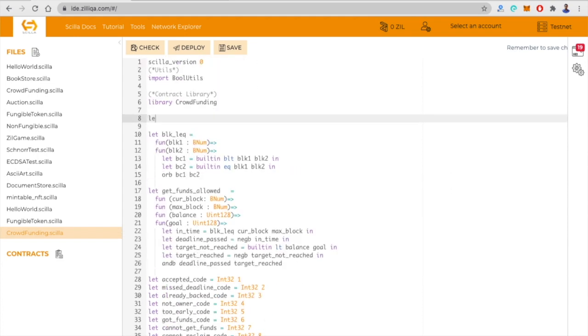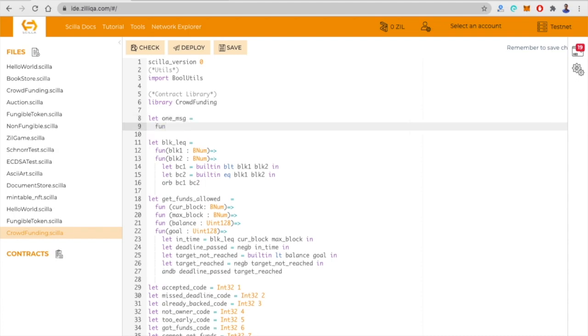The one message function essentially takes in one argument, which is the message, and it returns a list with that message added to the list. So here it takes this one argument, let's call it message, and the data type is a message.